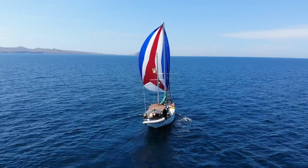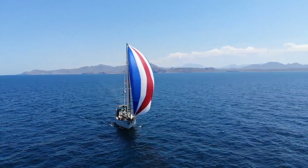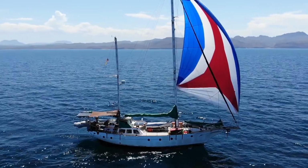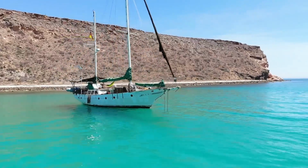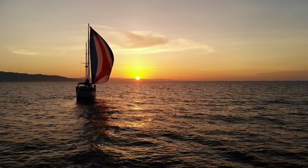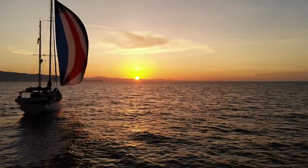This is Zero. Zero is a Hudson Force 50 built in 1974. Designed by the famous architect William Garden and built in Taiwan, she is a true blue water sailboat. She's our home, from north to south, from east to west, on our mission to sail around the world.